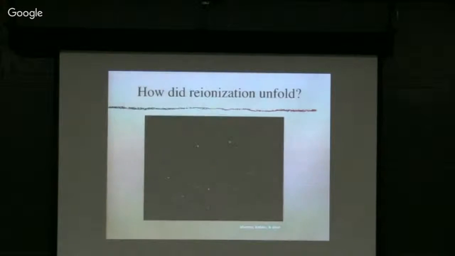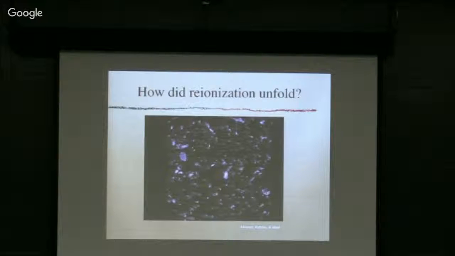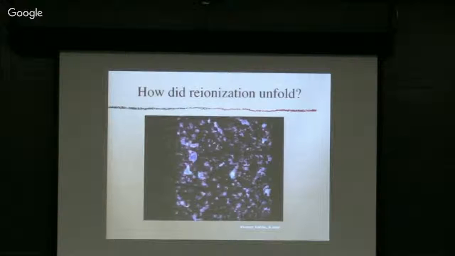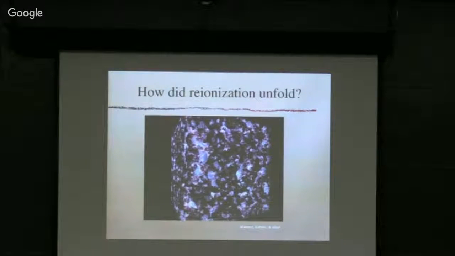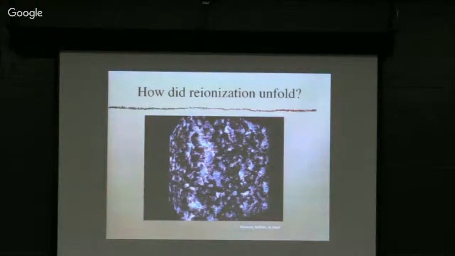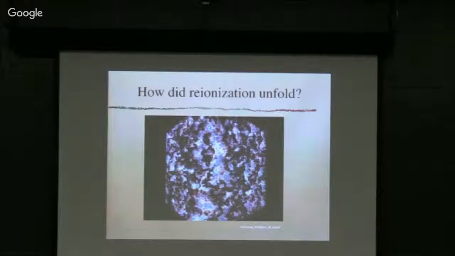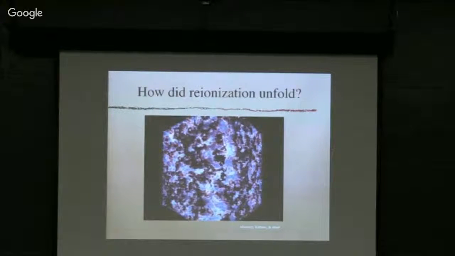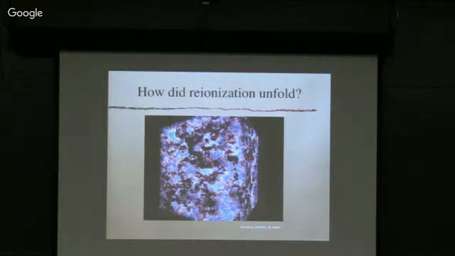Their landmark event is what is called Cosmic Reionization, and this is an animation showing how we think that event might have unfolded. The basic idea is that as structure forms, you get hot stars inside these first galaxies, and those stars produce ionizing photons. Some of those photons leak out into the universe around them and make little ionized bubbles, which are these little blue blobs. As you get more and bigger galaxies, those bubbles grow and merge and eventually fill the universe. Once it is highly ionized, we call this reionization.